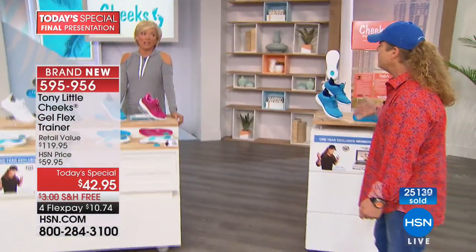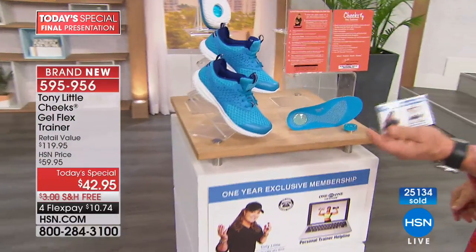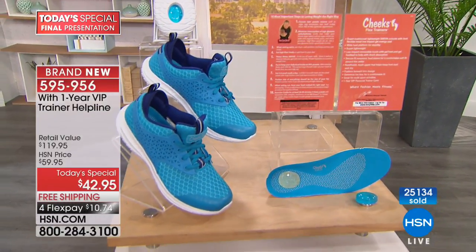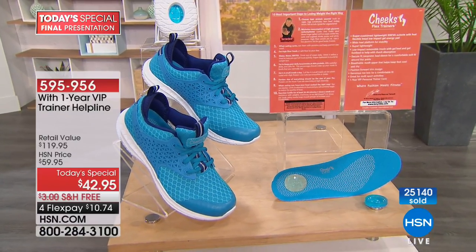It's such a generous part of what Tony does for us. So when you buy a pair of these Gel Flex trainers today, you get a personal trainer card where anyone in your family can call our personal trainers toll-free daily for a year. For a year. It's not like a week. It's a $150 value minimum.